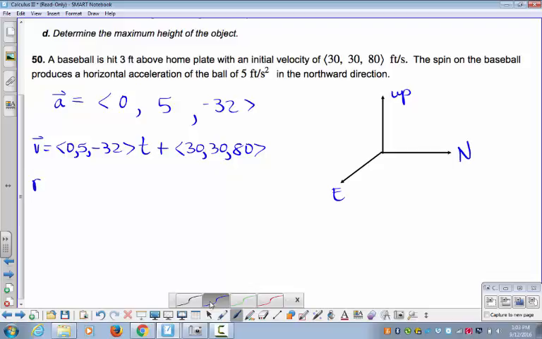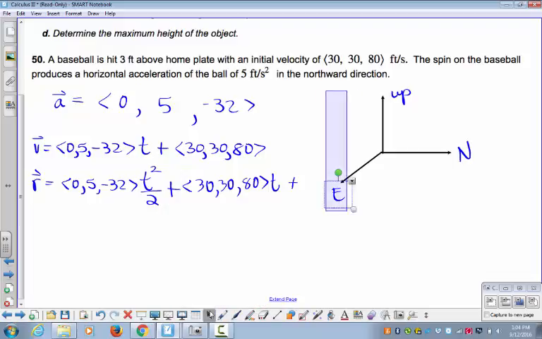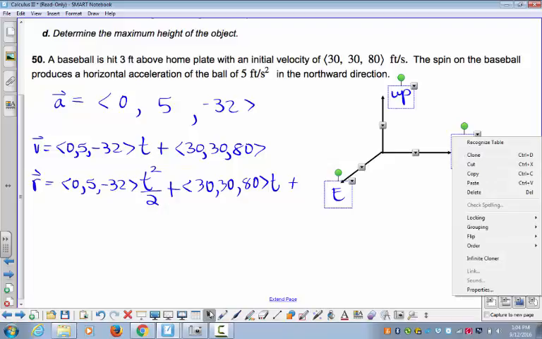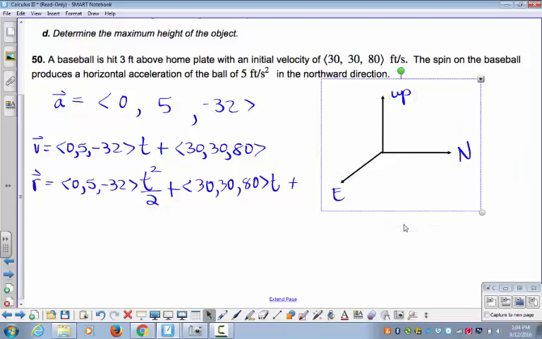Up to you. For r as a function of t, we integrate again. So we can let the constant sit out in front here, and then we integrate t, we get t squared over 2. And then we integrate our constant vector here, and when you integrate a constant, you get a multiple of your variable, so a multiple of t. And then we have to add the initial position onto the end there. That will be our constant.